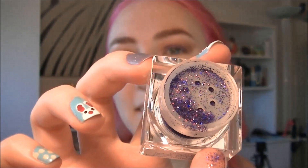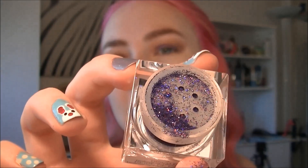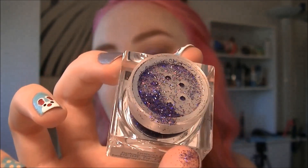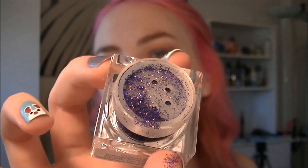So that's what it looks like — it's really pretty and reflective, it's purple but it's got some iridescent shades in there. I'm really excited to try this and I already spilled some. The whole point is it's supposed to not have any residue — like whenever you put glitter on it usually gets all over your face — but it's supposed to not do that, though I just spilled it out of the drawer obviously.